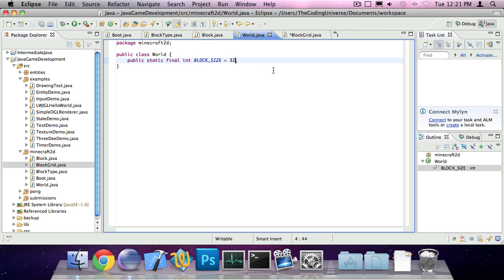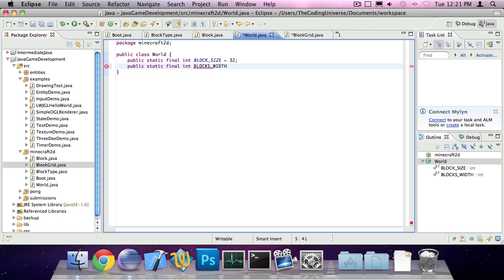And in world we're going to create another public static final int called blocks width, and this is going to be 20, and blocks height, which is also going to be 20.